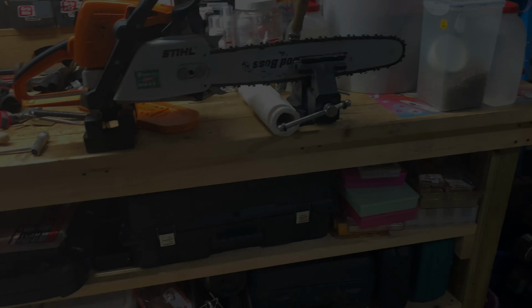Okay, so I'm going to finish this side and then I'm going to switch it around and show you how you do it with the other side. And this is very straightforward. I'll see you in a minute.